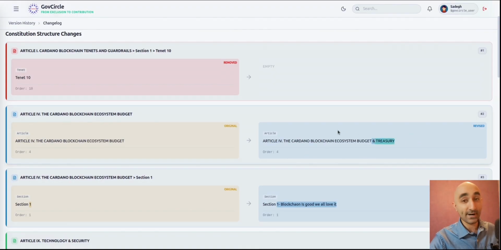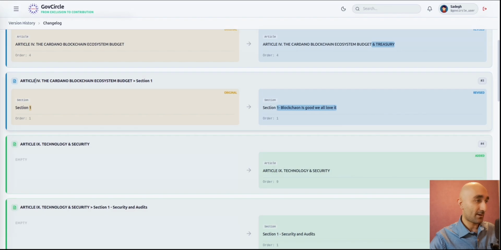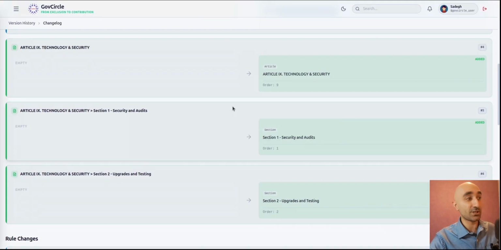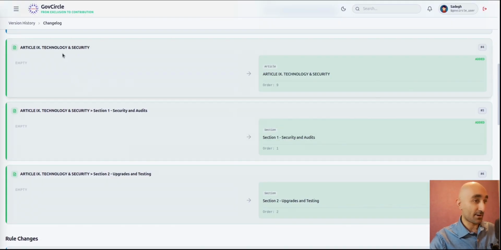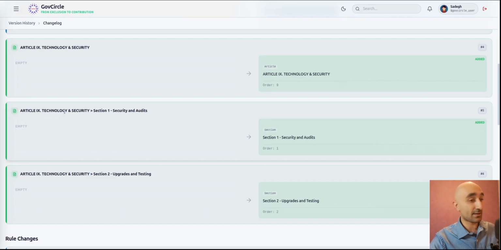The new treasury part has been added. Article VI Section 1 text has been added. The number of sections has been added. There are a couple of new words added there. There are new sections. A new article has been added. New sections have been added under Article 9, security and technology and security.